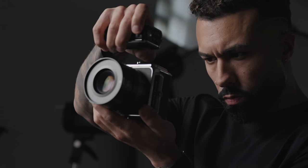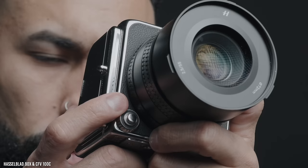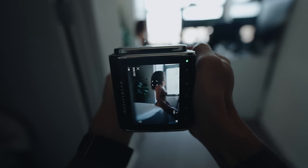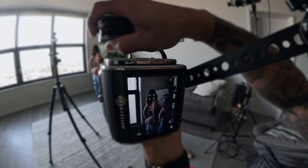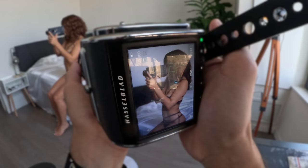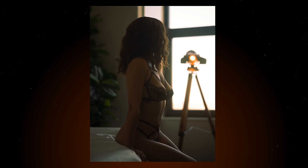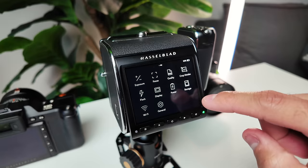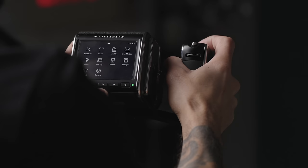This is the new modular medium format camera from Hasselblad. It's called the 907X100C. This little retro looking metal box is the smallest, lightest, most powerful imaging tool in the entire world, inheriting the same 100 megapixel medium format sensor of the X2D, capable of shooting 16-bit raw files. You get almost all the same features of the X2D, like the 1TB internal SSD, a 294-point phase detection autofocus system with face detection, and the best color science that I've ever used in any camera.